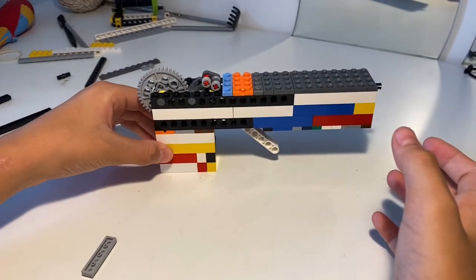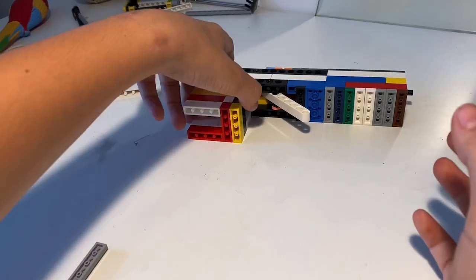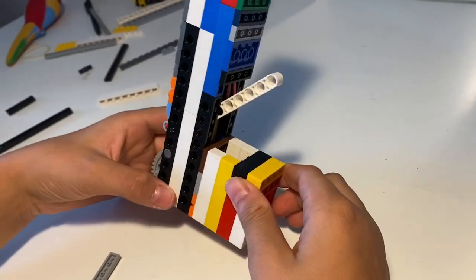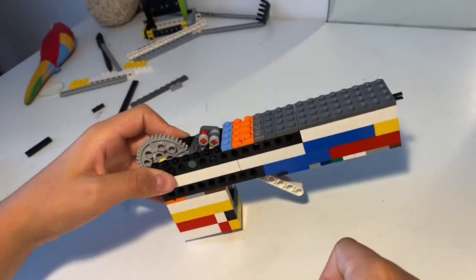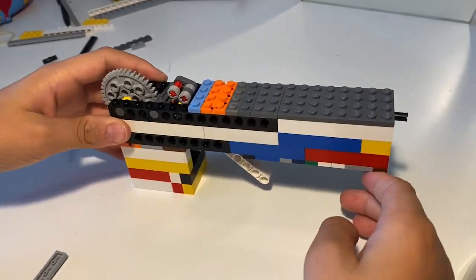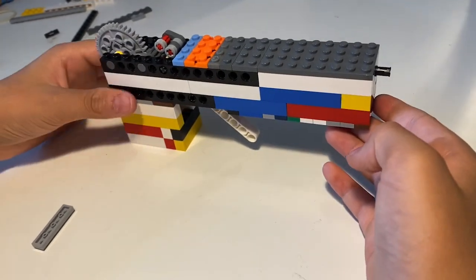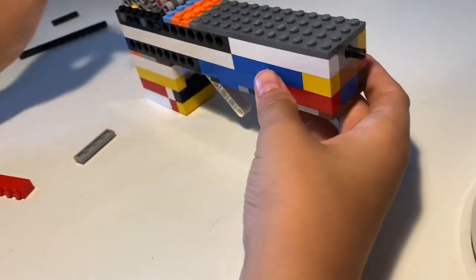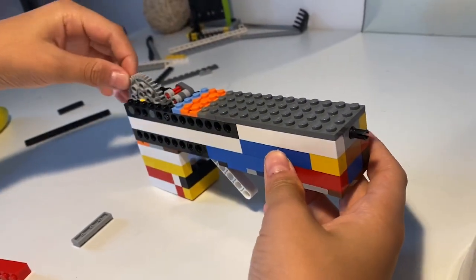You've built a shell around the gun, yeah? Yes. I didn't have time to make this handle look good, so I just threw a bunch of blocks together and made a brick. Doesn't matter, does it? As long as you can hold it. And you've got this bit at the front, that's important, right? Because you have to put the elastic band on there. Goes on the front, and then you can swing it over and put it on that.